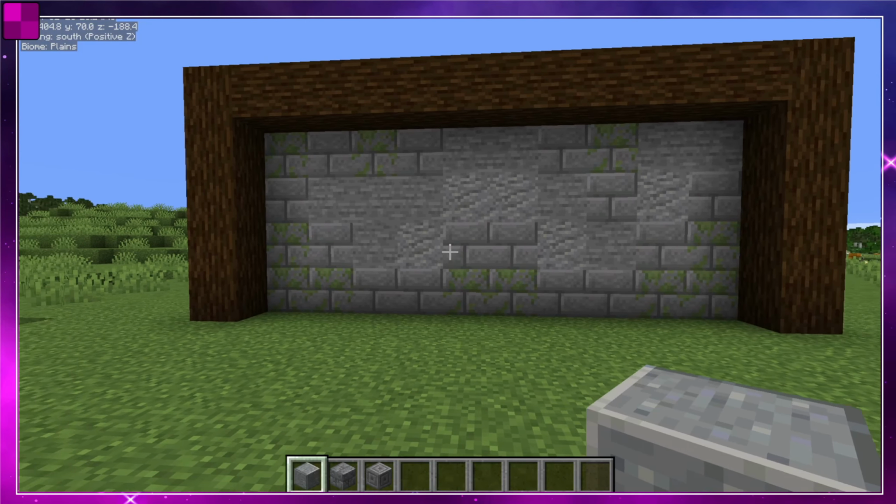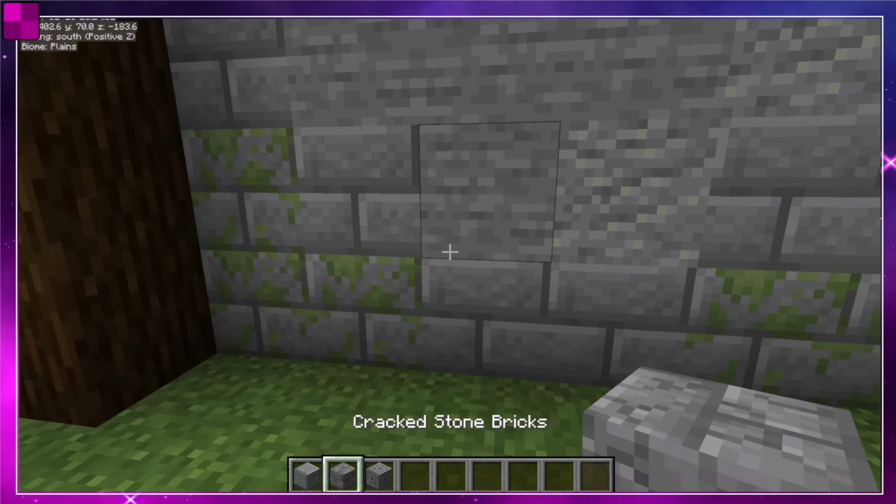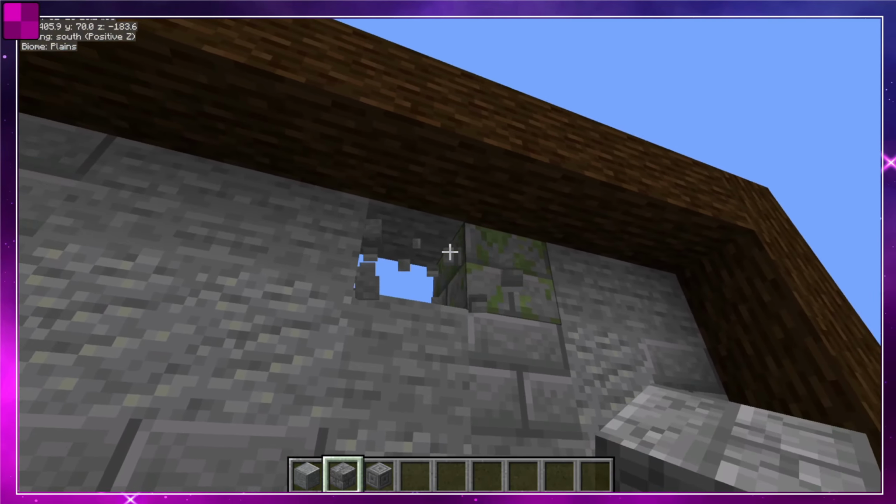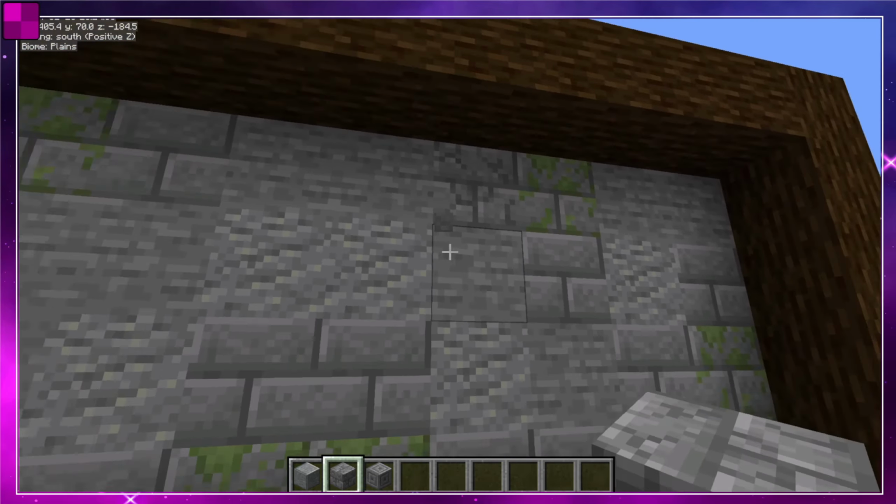And what you can do is you can look around your pattern for where to add little bits of what are basically eye-catching blocks. So we're going to get rid of those. We're going to put the cracked ones in like that. Maybe we'll get rid of this stone block here. We'll add a little bit of polished andesite in like that, just to bring your attention to that point in the build. And we're going to get rid of that one. And we'll throw in a chiseled stone brick there.